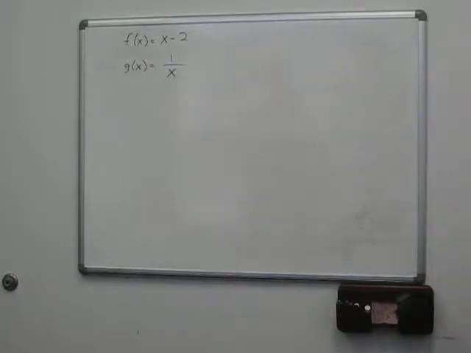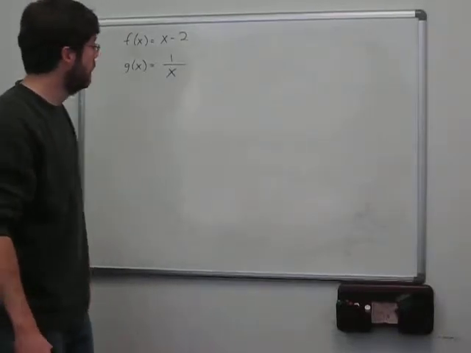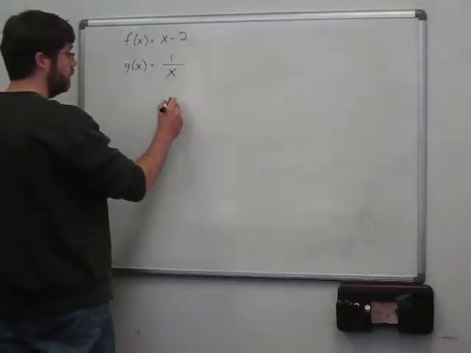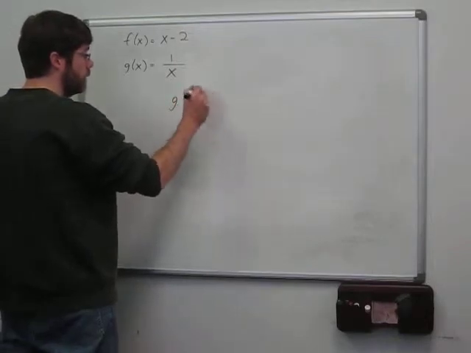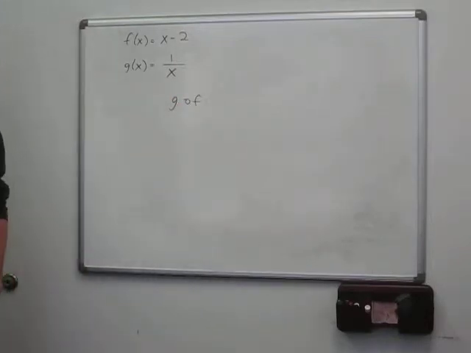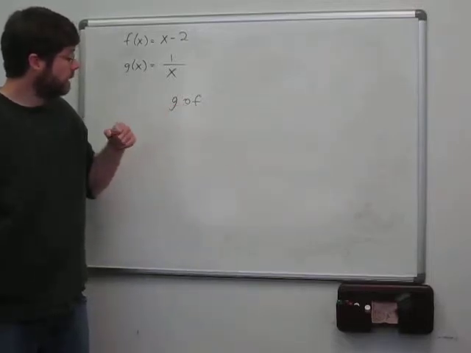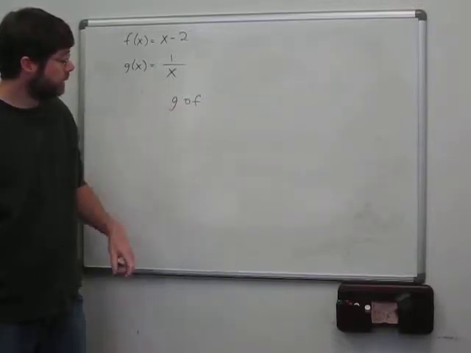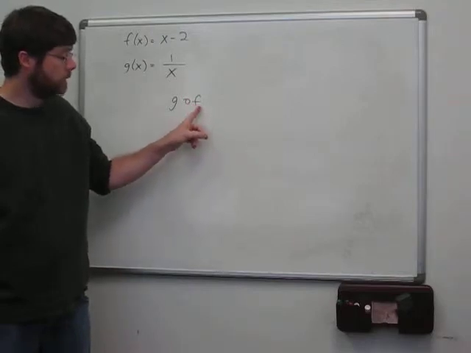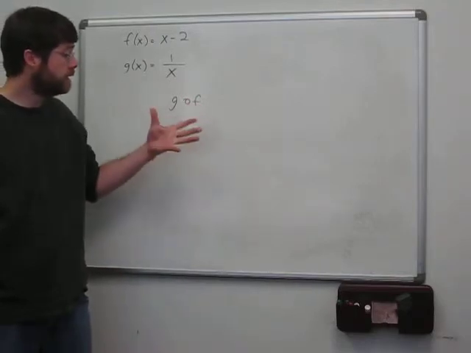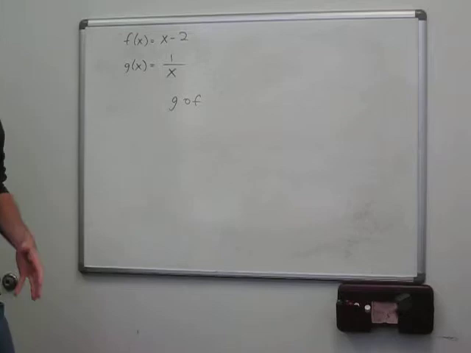Okay. This is the second video on the domains of the composition of two functions. In the first video, we learned that when we want to compose two functions, say g of f, and think about the domain, in order for an x value to be in the domain of this function, at the very least, it must be in the domain of f, right? It has to be in the domain of the first function that we apply to the x value.